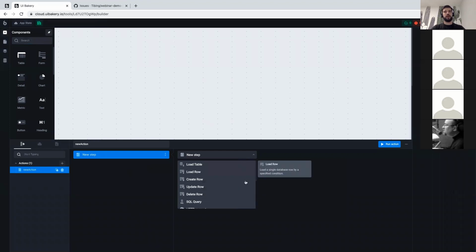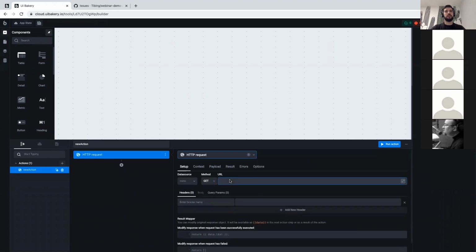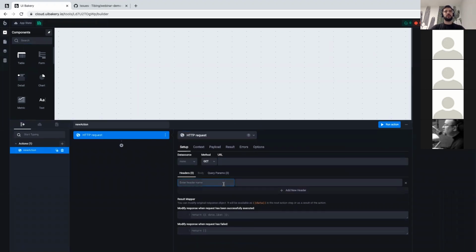So I'm just going to the actions pane, creating a new action. And here I choose the type of the action, and it will be HTTP request. Cool. So here I can choose my GitHub data source. It will insert the base URL that we've already defined. Then we have to query issues here, so I'm typing issues.